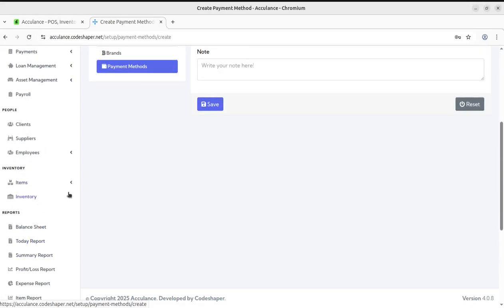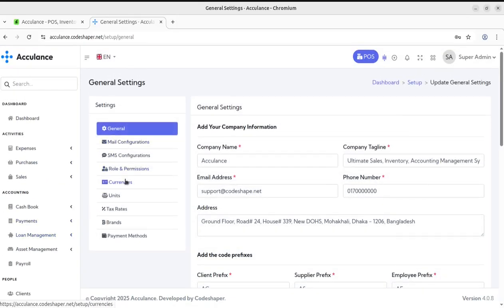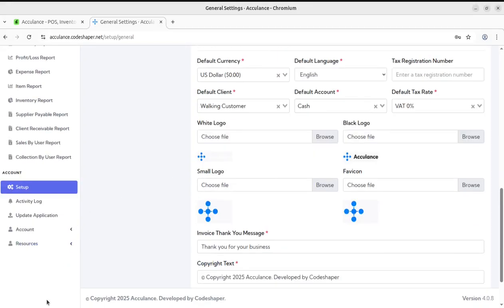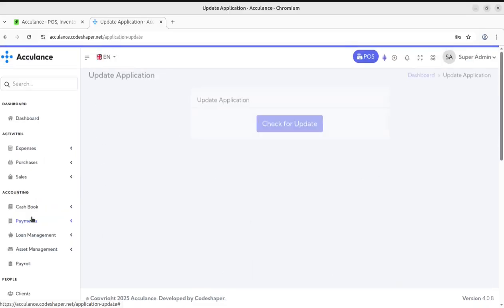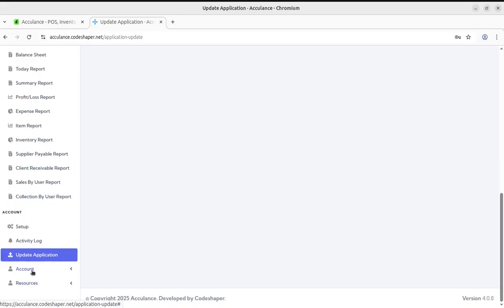So the first thing you need to do is the setup, and setup, as I showed you, is very easy, and even a non-technical person can do all these things. Now next is the activity log and the application updates. If an update comes, you can update the system and the account.